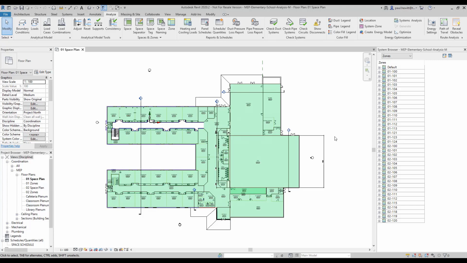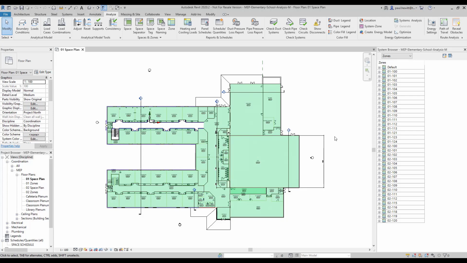Energy analysis for HVAC systems is centered around heating and cooling loads. Once you create spaces in a project and specify settings for the building type and other items, we can use the heating and cooling loads tool to test and calculate the energy demands of the model. In this example, we're going to run the heating and cooling loads tool and review the details.